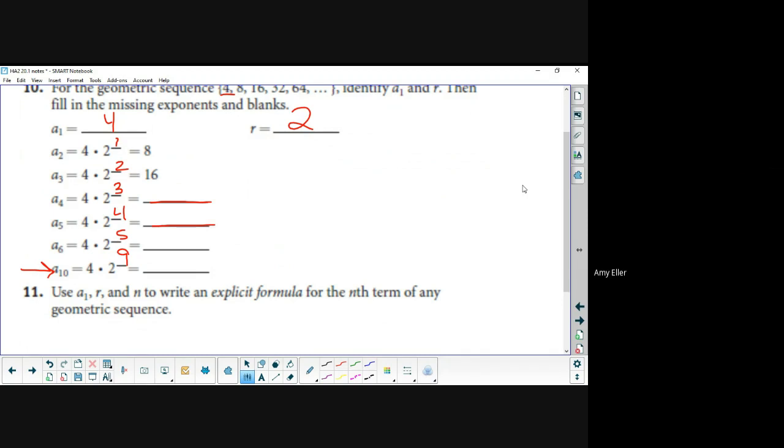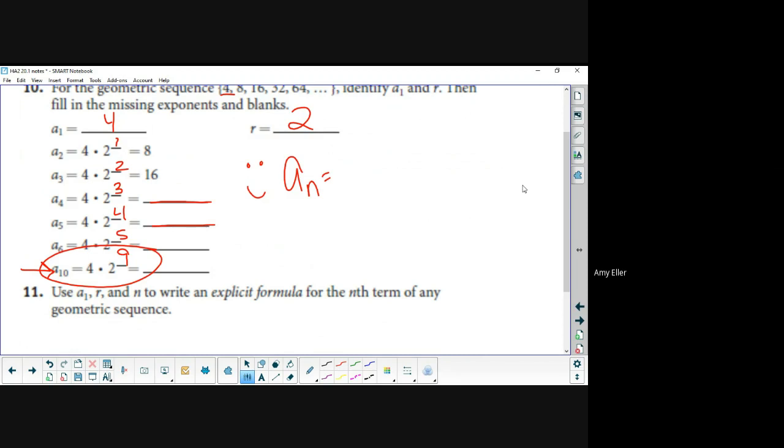Off to the side, let's see if we can write an explicit formula. This will go on your note card when we're done. We'll go on the other side of the note card. Arithmetic was the front side. Geometric will be the back. We'll get to that in a second. This is the good kind, the explicit formula, because I am able to find the 10th term without knowing the 9th. All I have to know is the first term, the ratio, and what number you want me to find.